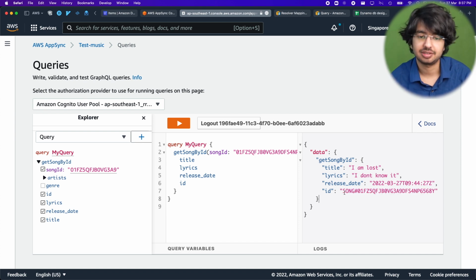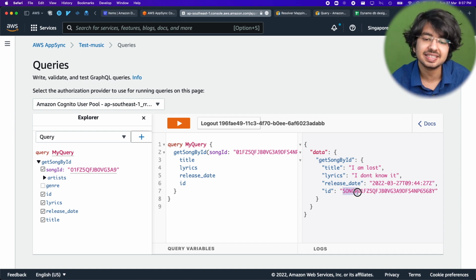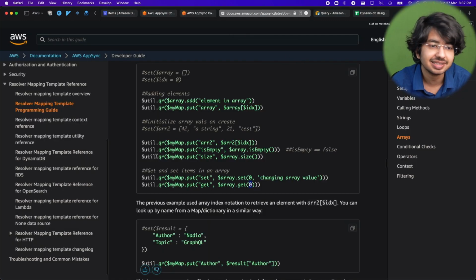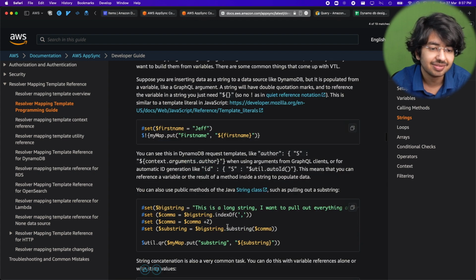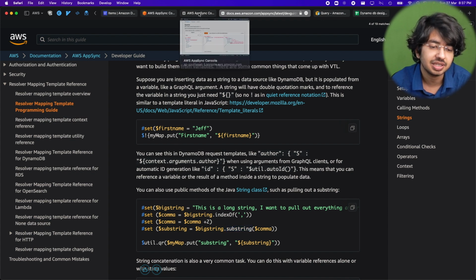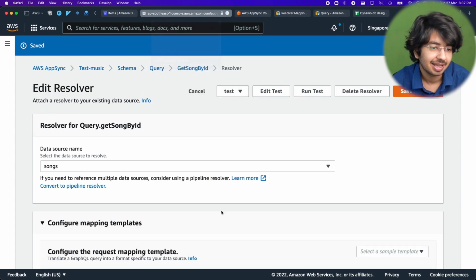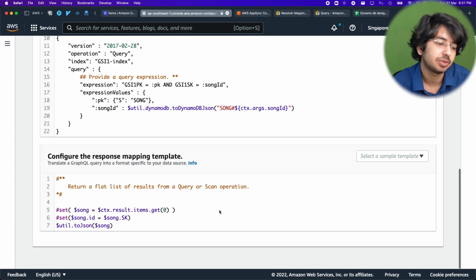Okay, not that happy, we still need to get rid of this hash. So if you go in this, and we have strings, so we have this substring method here, just like a Java class. So what we need to do is put the index there, and it will remove that part. Okay, pretty straightforward.